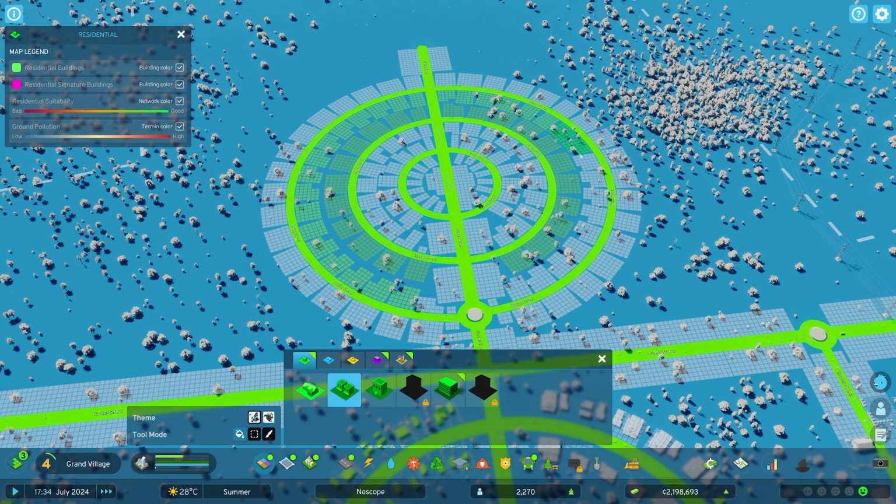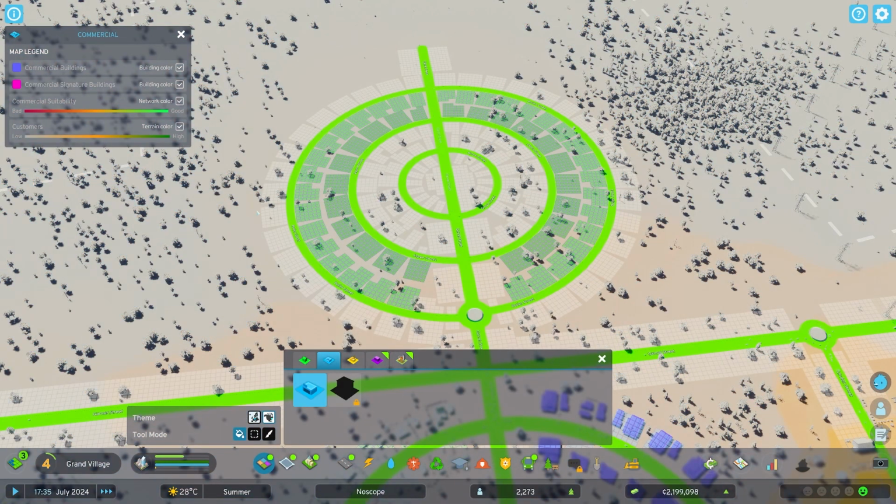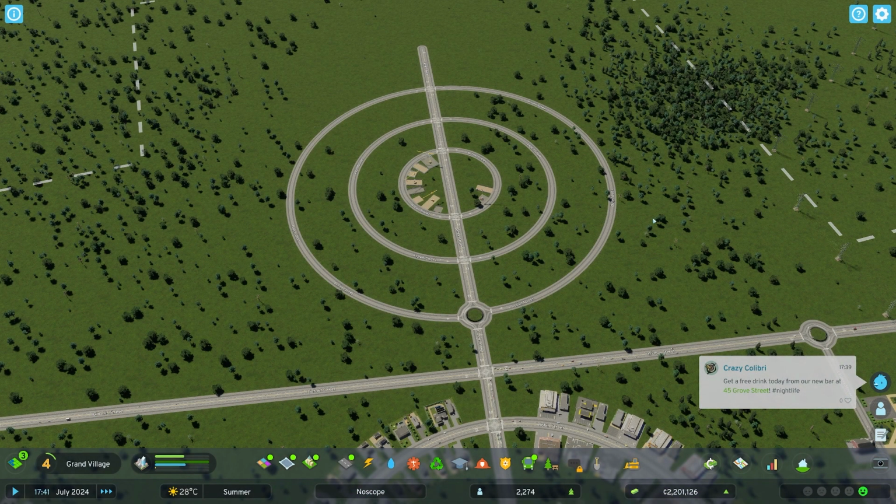This is going to be also an excellent area for shopping if we've got quite a lot of medium density in here. So we'll just put some commercial in. Plus the demand for commercial is actually like crazy. So I might put commercial really straight in the center here. And we'll have a very central shopping centers circle. There we go. That could work. Let's see how they get on with building those.